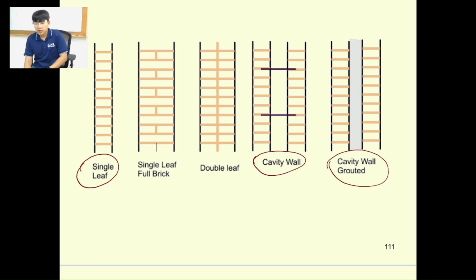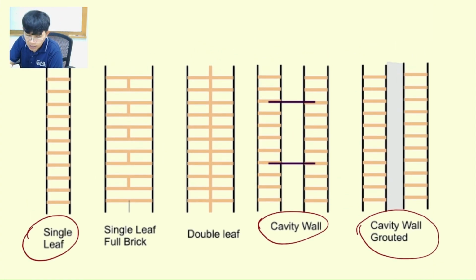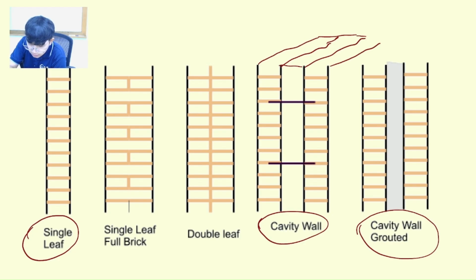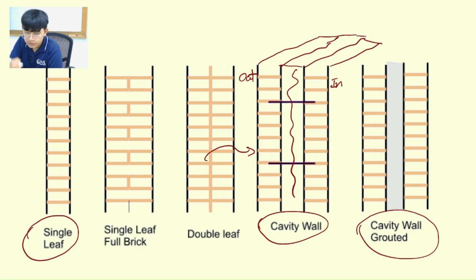the brick. And then the cavity wall, this one is really good at heat resistance, which means it's going to produce air pressure inside like this. Okay, for example, if this one is outside of your house and this one is inside of your house, when the heat from outside tries to get through the brick, it's going to get stuck at the middle one. Okay, and then when the heat tries to get into this brick more, there's no space for the heat to get in, so it's going to flow out like this.